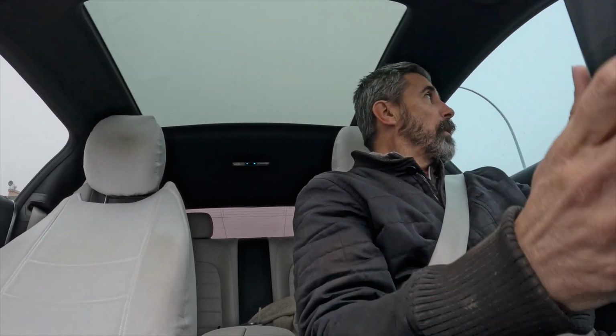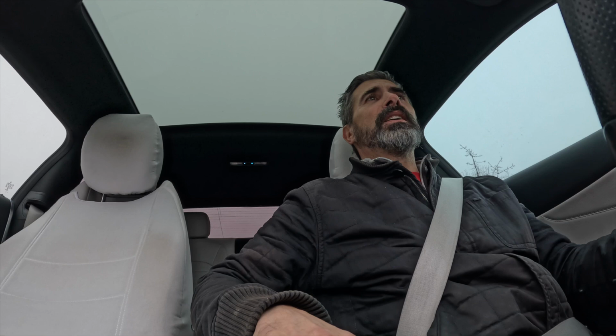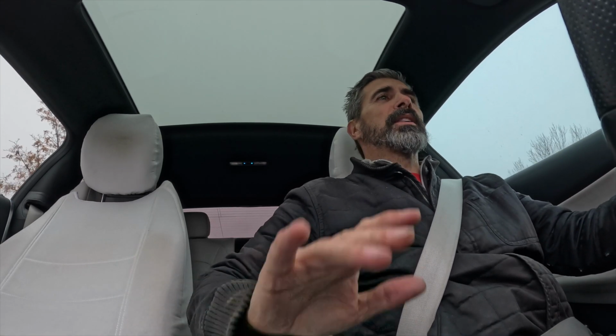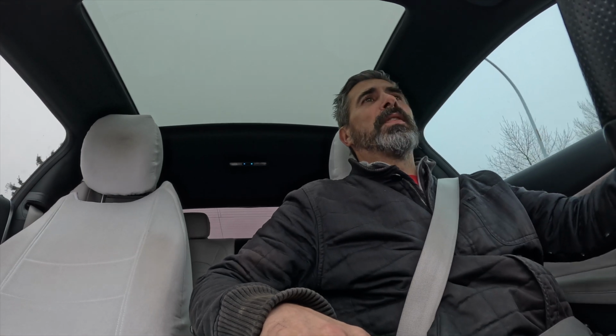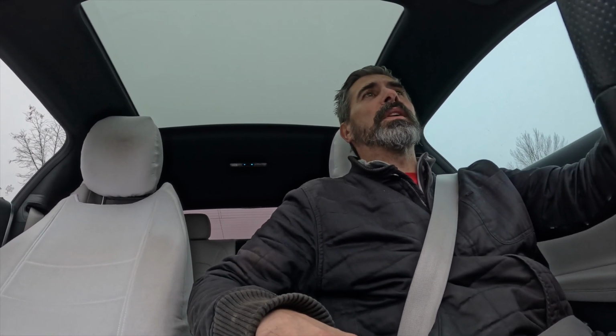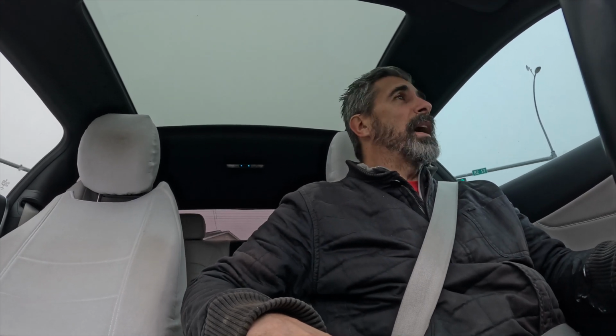I would say right now I'm in eco mode. The throttle response is very easy and casual. The idea is it's not giving you a lot of performance right now. It's quite settled down, quite subdued. And as we roll in, I'm gonna toggle this up to one, and we're gonna put it in comfort mode, which is sort of the default setting. It kind of likes to start out in comfort. And we're gonna set off in comfort mode just like that.